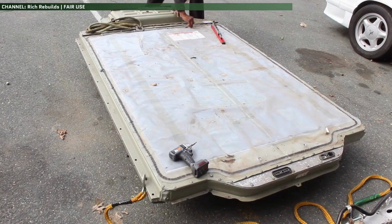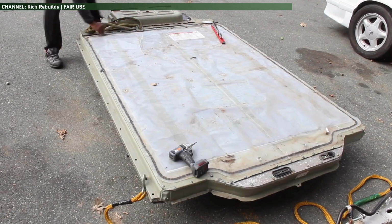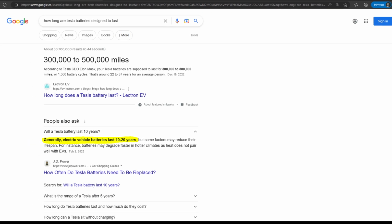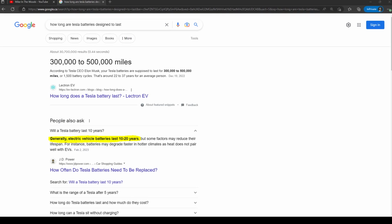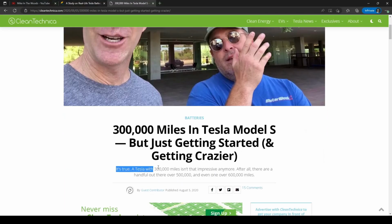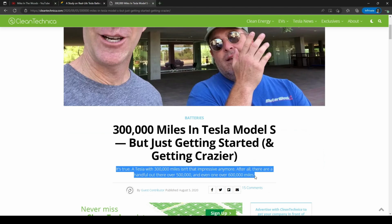For most people, the biggest concern I see is the battery pack itself being the point of failure. And contrary to what some people might tell you, they actually last a really long time. At minimum, it's comparable in cost of replacement and lifespan to a gasoline engine. For instance, with Teslas, their battery packs are designed to last over 10 years, or over 150,000 miles. And real-life data shows that they're lasting over twice that, with many people reporting over 300,000 miles on a single battery pack, and some people even registering over 400,000 miles on a single battery pack.